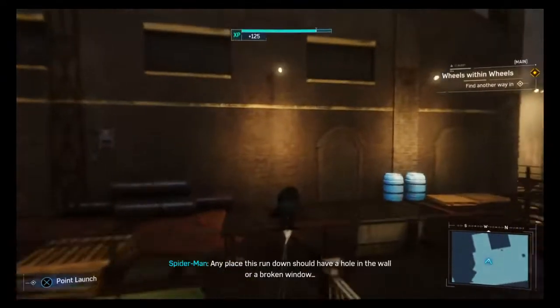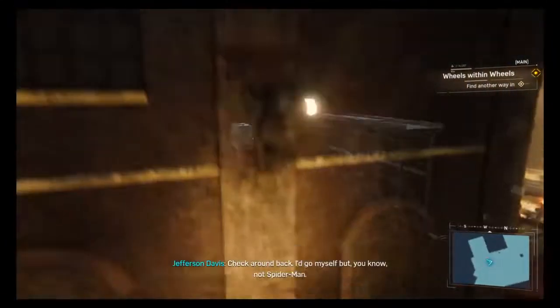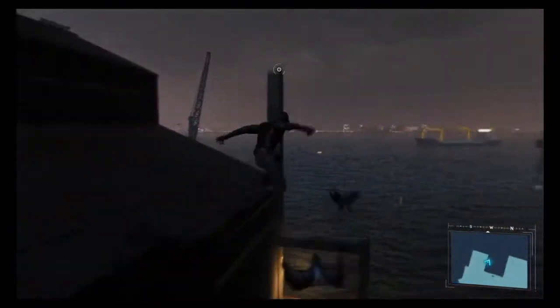Don't you worry. This rundown place should have a hole in the wall or a broken window. Check around back. I'd go myself, but you know, not Spider-Man. Yeah, I'm the Spider-Man. Don't worry about it. I'll go back there. We'll get her done, Jeff. That's what we'll do.